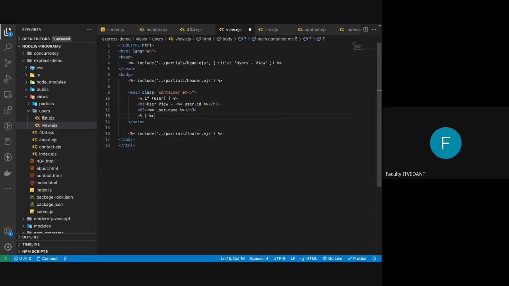Or if you want to write else, you can write else as well. That's also fine. Here you can specify H3 user not found.